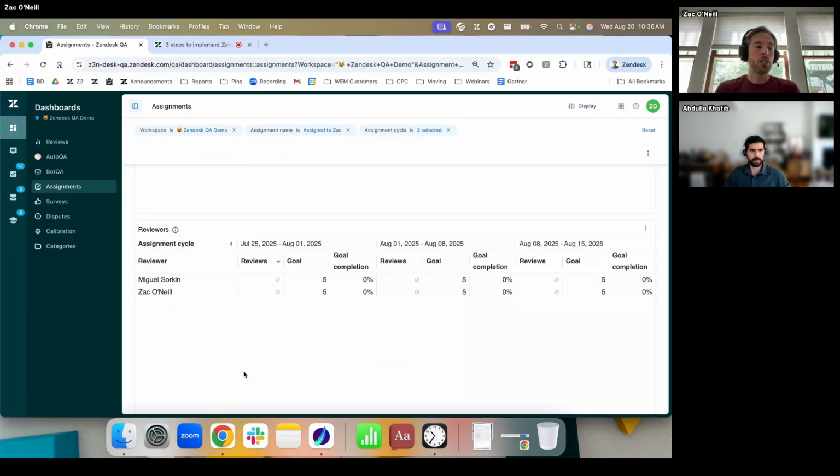And now we're going to transition into our coaching features. Coaching is how you can coach your agents. So we were talking about reviewer performance. Now let's go back to agent performance. I want to coach them on how they're performing.